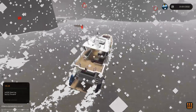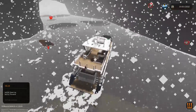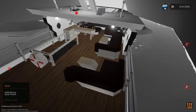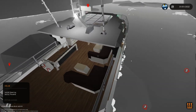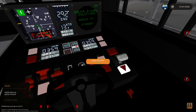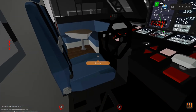Alright, so, go all the way around. Here we go, try and barge through all of these things, that's okay. The dudes are on an iceberg themselves. Alright, push this out the way if we can. We might be going over it. We are going over it. Okay. Interesting. Very interesting. Alright, go ahead and stop right here. Okay, something like that. That's good.